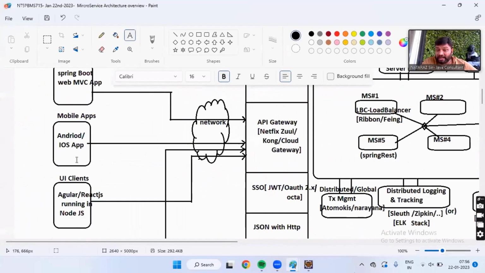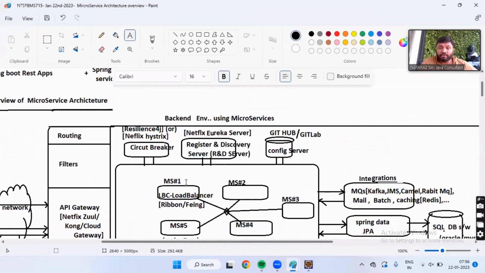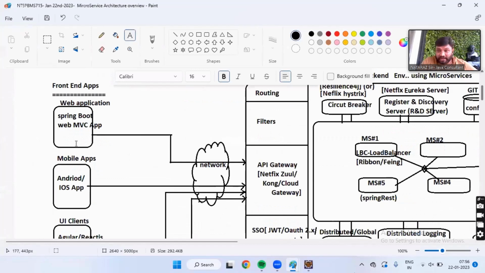Now listen, guys. These are the different clients to use microservices. Flipkart.com is developed using a microservice environment, having each service as a separate microservice. To access those services, different types of front end applications are possible.